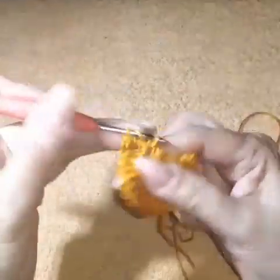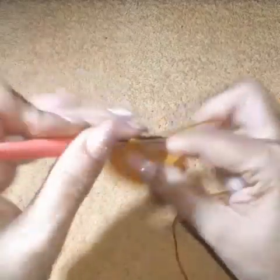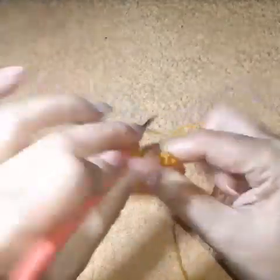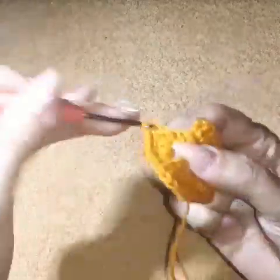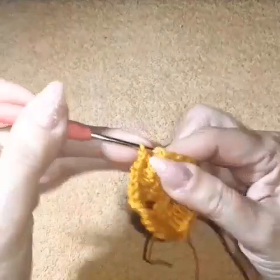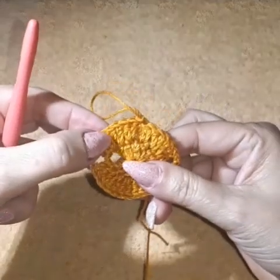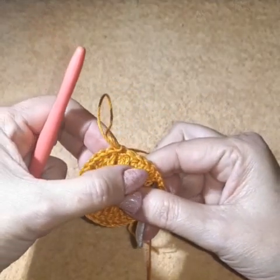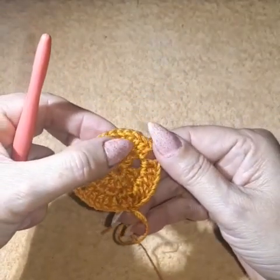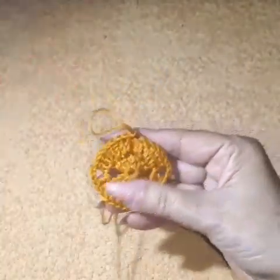So back into that 1 chain in the center, 3 chain, not 1 chain, the double crochet, 3 chain, 1 double crochet, and then do the rest of the adding. Now we should be at 14 on each side. I'll recount that again, just to make sure that we do have it all in place. 1, 2, 3, 4, 5, 6, 7, 8, 9, 10, 11, 12, 13, 14. Okay, so we're good to go.